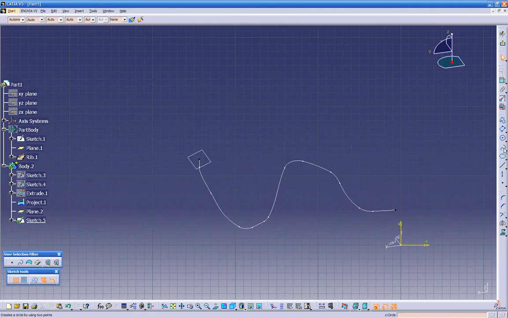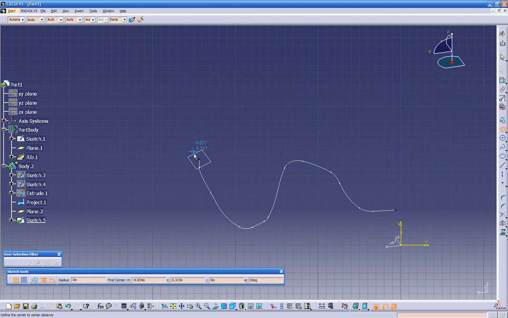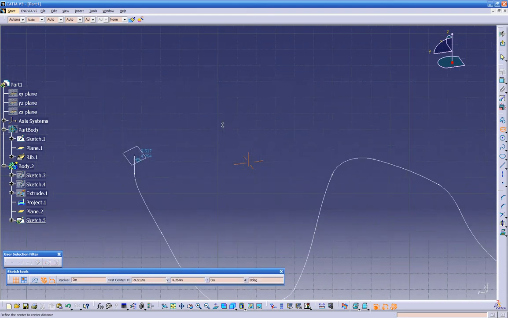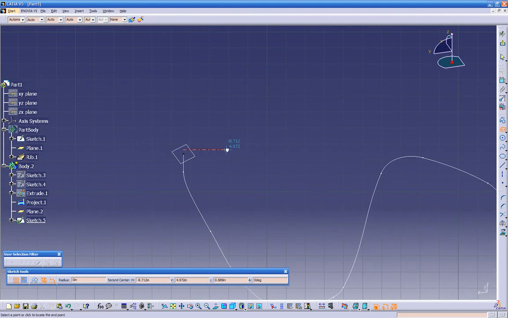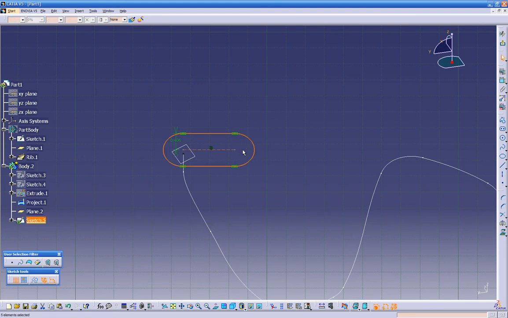We can create our profile wherever you prefer. Okay, now what we can do, we can create a point over here.